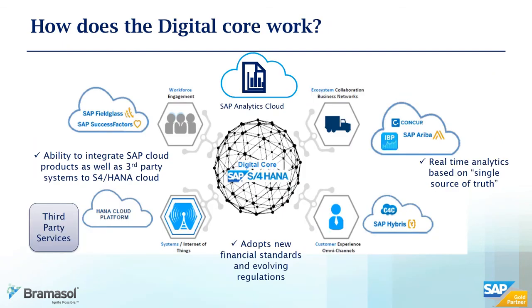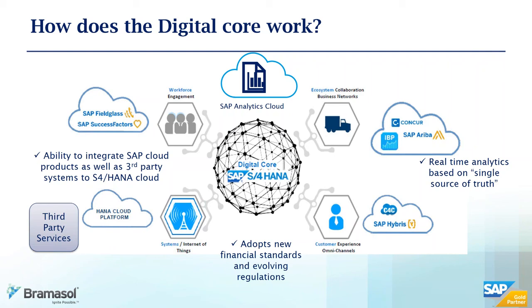Okay, so finally, these are the sorts of application suites that SAP have put together, all within the digital core. In the middle you've got the digital core, but interconnected to it are various applications such as SuccessFactors, Concur, Ariba, Hybris, and all of these applications pass their data and collaborate with their data, the single source of truth, into the digital core.